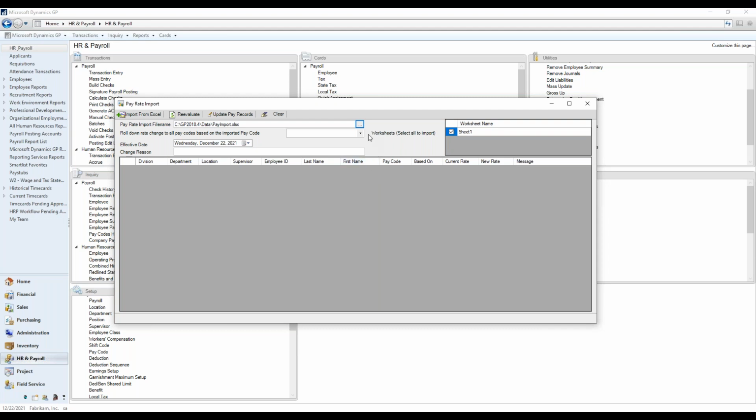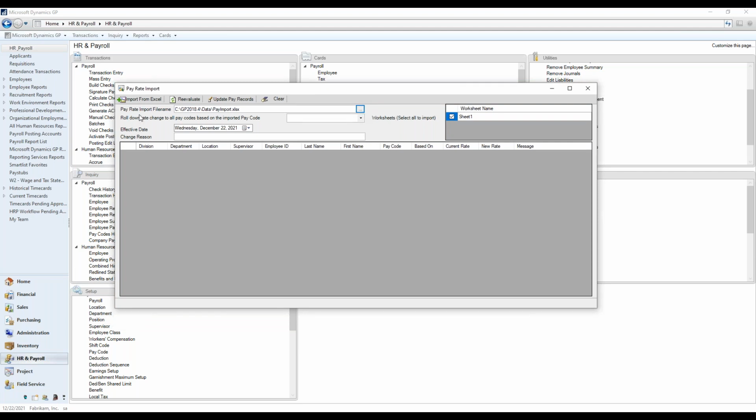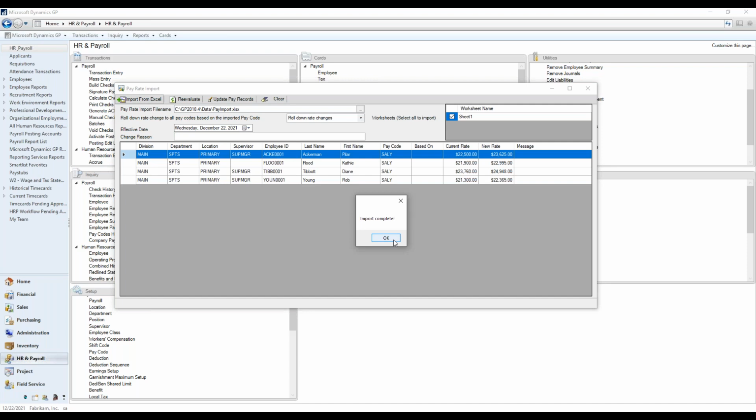Right. Okay, so here I am in the import window, and I brought in that spreadsheet we just saved. And this is what Deb and I talked about, where you choose whether to roll down changes or not, and we do want to roll down the changes. Another nice thing is if you've got multiple tabs, multiple sheets on your spreadsheet, it'll bring them all in. Maybe you had one per department. If there's only one, it's marked by default. If you've got multiple, you can mark which ones you want to bring in. So then we can import from Excel. It tells us that's done. If there's any issues, we'd see it here. Everything here is locked down except the new rate. If we wanted to, we can change it here.